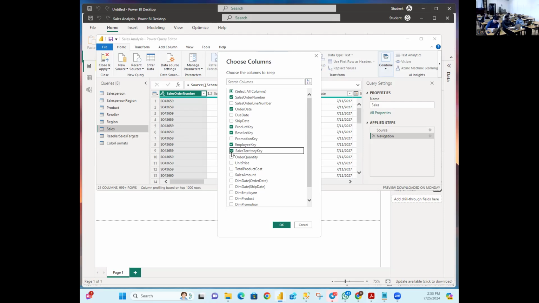Check it. We need order quantity. Check it. We need unit price. Check it. We need total product cost. Check it. We need sales amount. Check it. And the product. Check it. These are all the items needed.